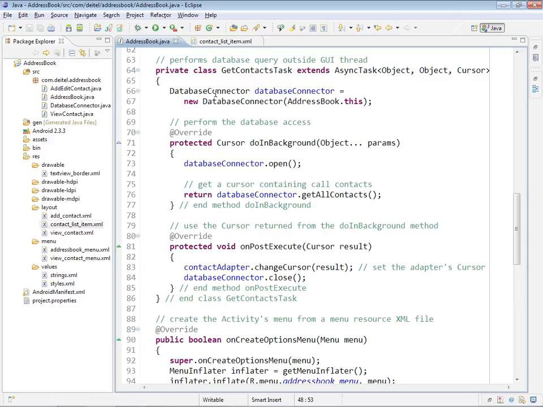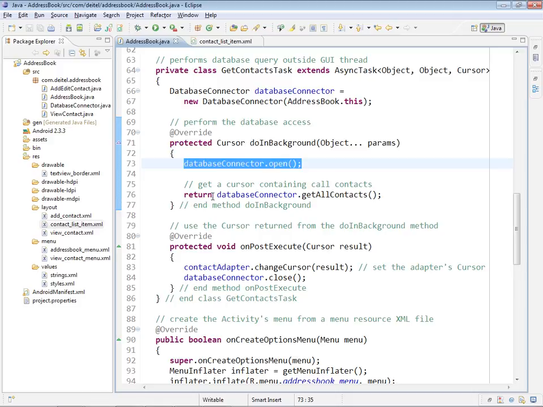Now, DatabaseConnector is the last class we'll look at in this example, and basically it encapsulates all the interactions with the database so that we can simply call methods of our DatabaseConnector to perform the tasks. So the first thing we do is create the new DatabaseConnector, and again it's being manipulated in the AddressBook activity, so that's the context. Then in the doInBackground method, we open a connection to the database, and as you'll see, this method is going to get a so-called writable database, which allows us to create the database if it doesn't exist, or interact with the database for both reading and writing if it does exist.